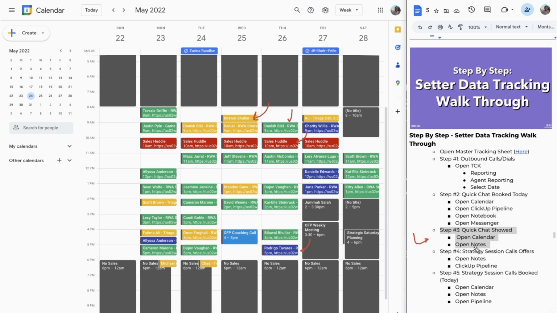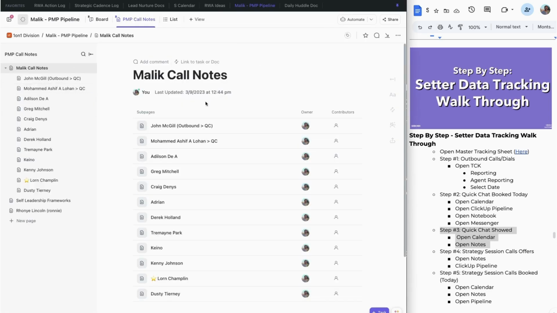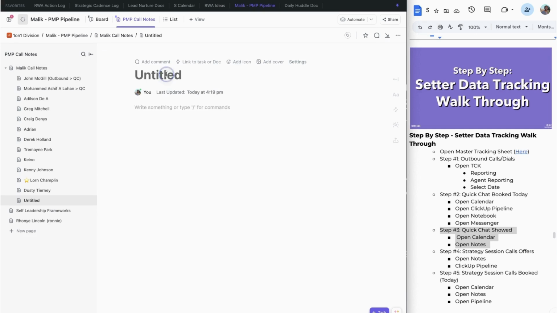Another great way to do it is using notes inside of ClickUp. So then in notes, you could literally just have the date. So if I was, let's say, creating a new document here, I would just create the date here, which is 5/8, and then I would put the person's name, right? Let's say I'm talking to Yasin, Coach Yasin, right? So I do a quick chat with Coach Yasin, and boom. And then here, I'll know everybody that I spoke with on 5/8. See that? This way we can actually track quick chat showed.